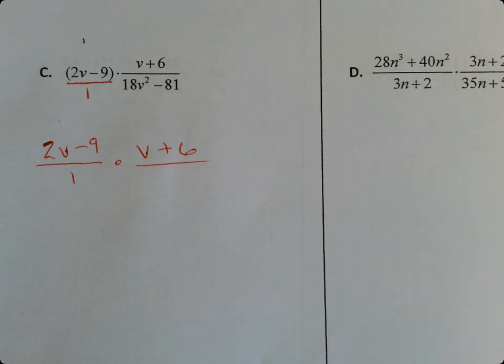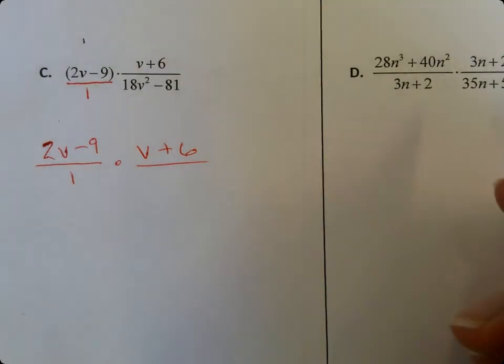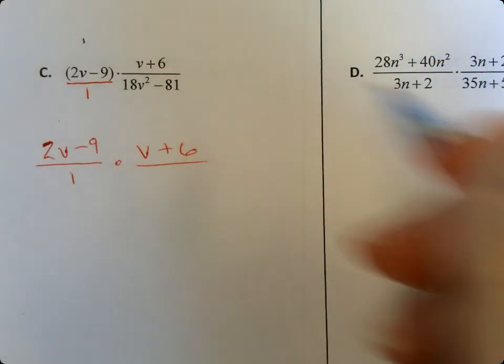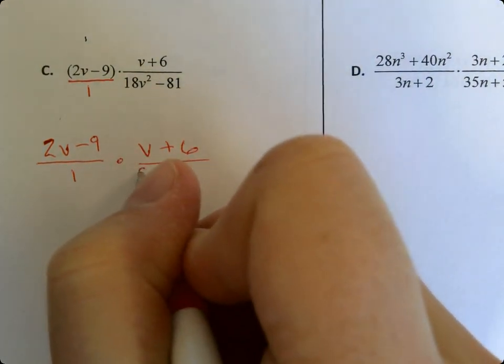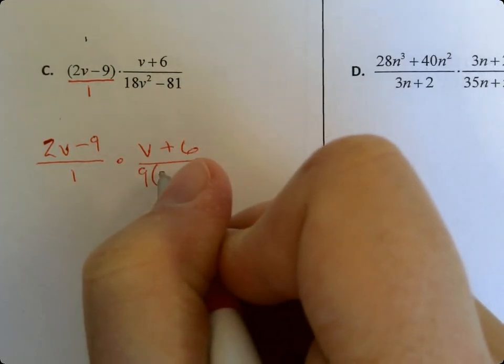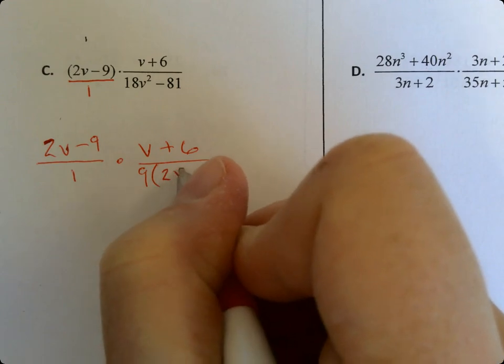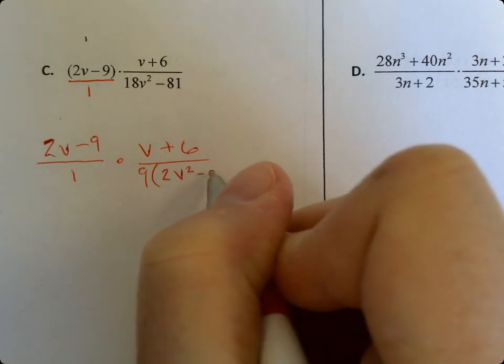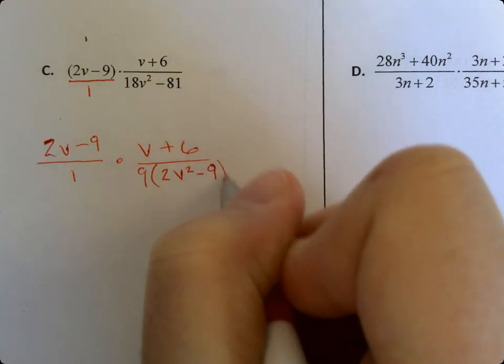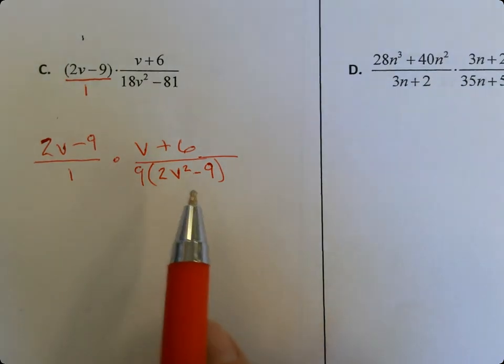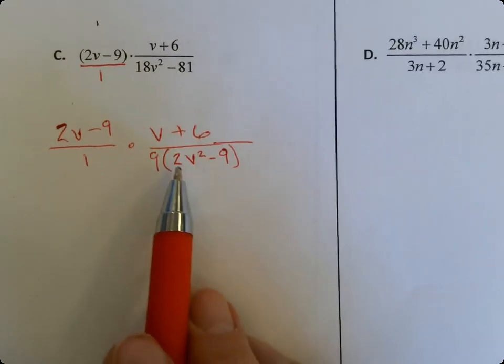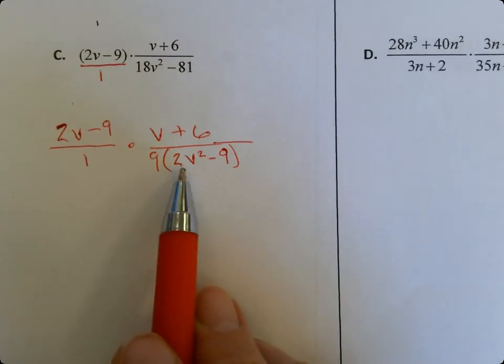So what am I doing? 81? Does it divide by 18 evenly? Nope, it doesn't. So what's the GCF of these two? 9? But I'm going to try 18 first. So I'm left with 2v squared minus 9. Now, typically, I would be looking saying, can I factor this further? But that 2 there doesn't let me factor it further.